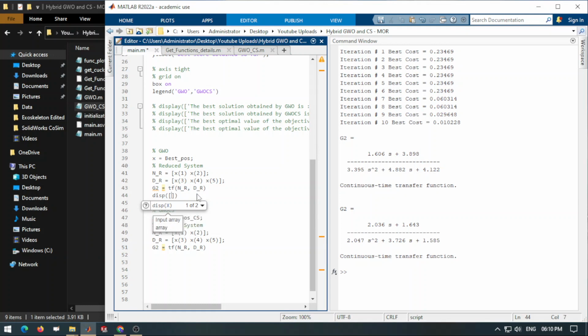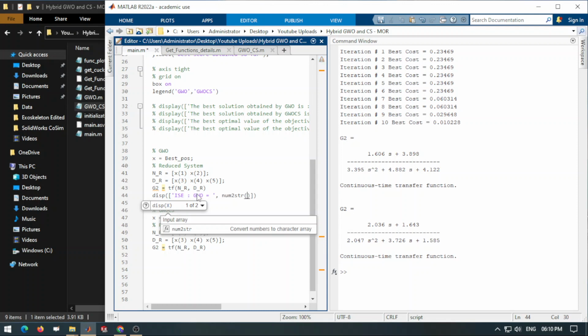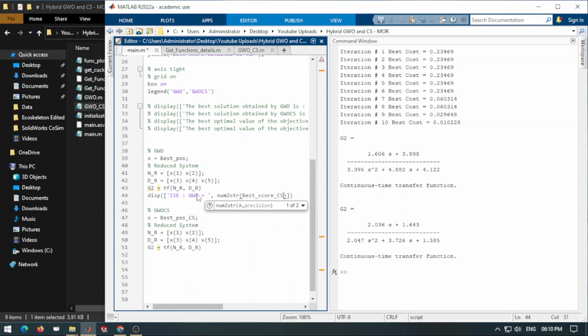ISE is equal to, in this quote, and better I will write ISE using GWO is equal to, and this comma num2str, and this will be the best score, but not for CS.